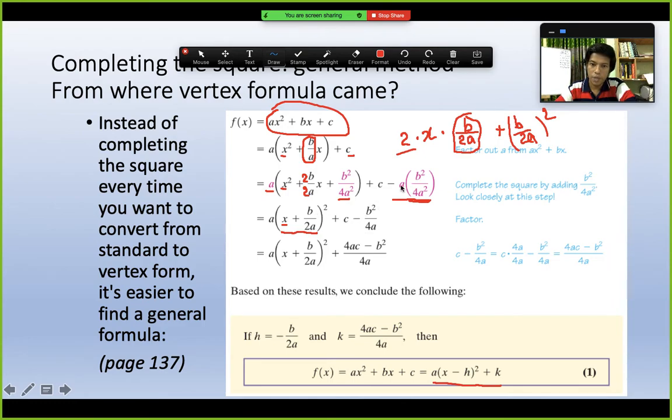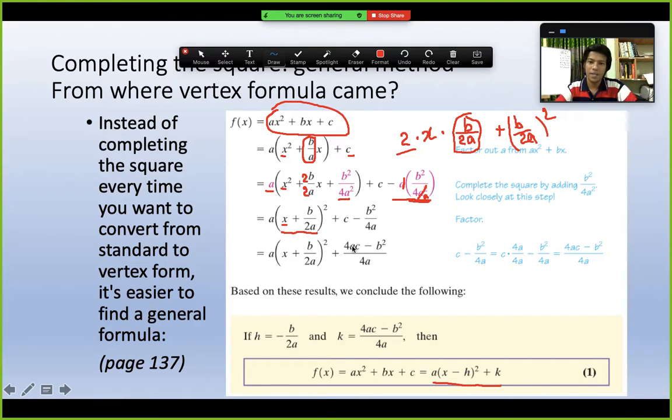Then we have c divided by c. Then see, there is a here and there are 2 a's here. So a cancels out. There will be another extra a here. So the remaining is b square divided by 4a. And if we do some LCM here, then it becomes 4ac, 4a into c. So 4ac minus b square divided by 4a. So we have this format, a into x plus something, etc., etc.